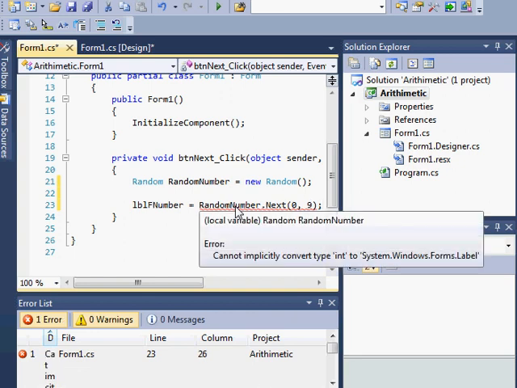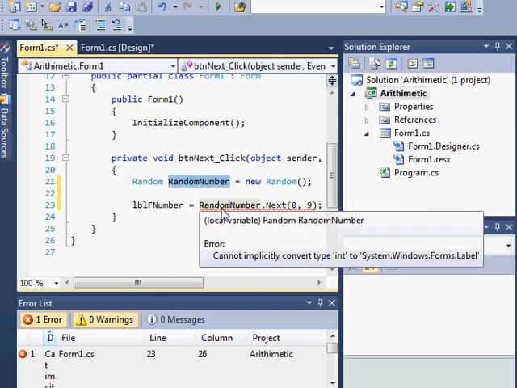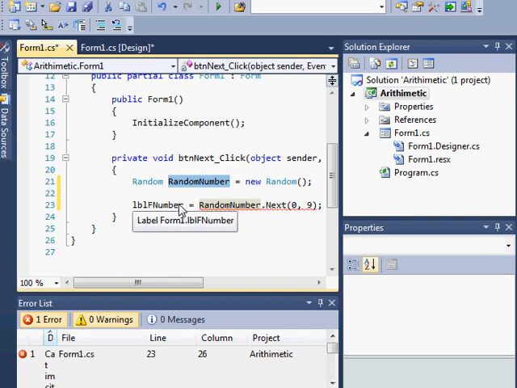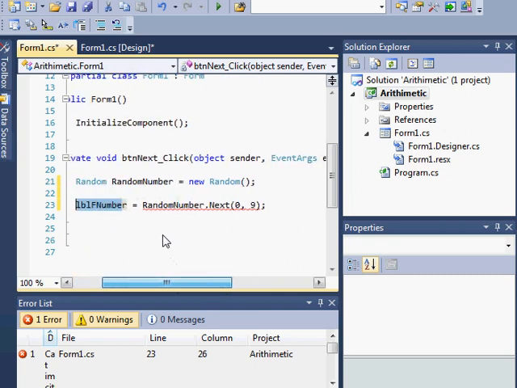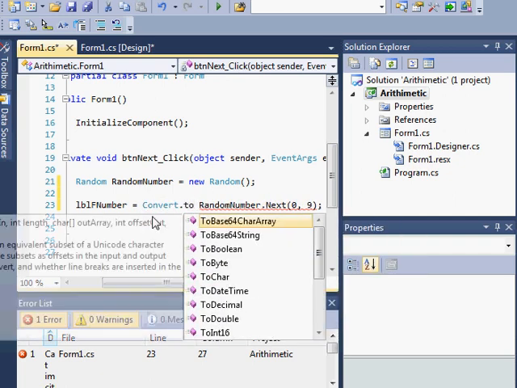Now our big problem here is that random number, this object we've declared, holds integers, and yet labels hold strings. We need to convert this to a string, so we shall use the convert class, convert dot to string.